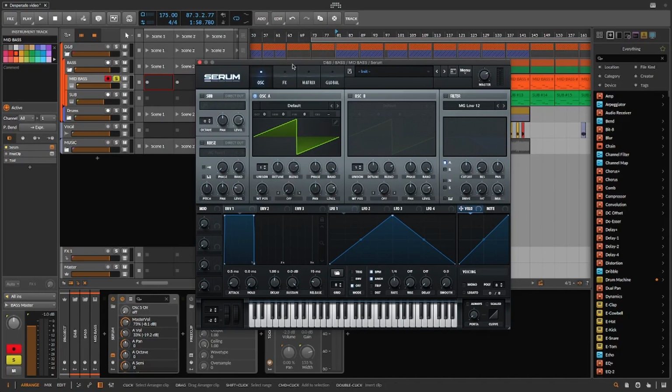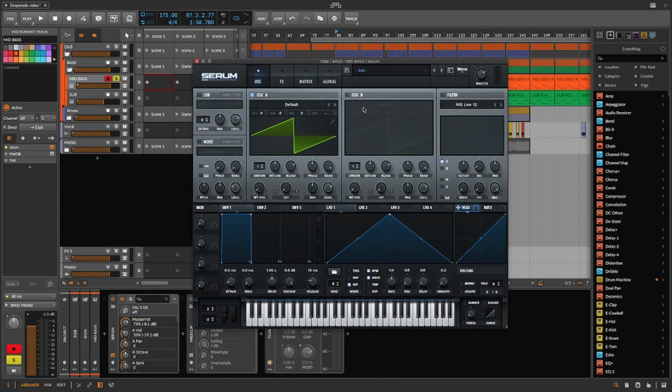So here we have an initialized preset. We're going to use 2 oscillators for this, and we're going to use the default preset, the saw wave. Okay, we're going to put the semitones up on oscillator 2 to +7. Okay, this is going to give us this kind of sound. So that instantly gives us that kind of tonality we need to create this sound.